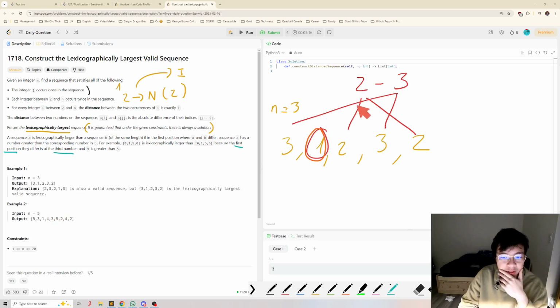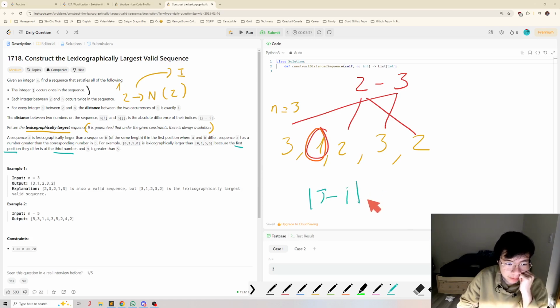Okay, so it has to be twice for every i. A i and A j is the absolute difference in the indices, j minus i. I don't get it. It has to be in this order.